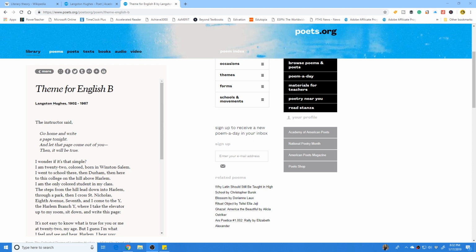But when we're writing academic papers, we're trying to add something to what the world has, and we have our perspectives to offer. Yeah? So, I'm going to read part of this poem, "Theme for English B" by Langston Hughes.